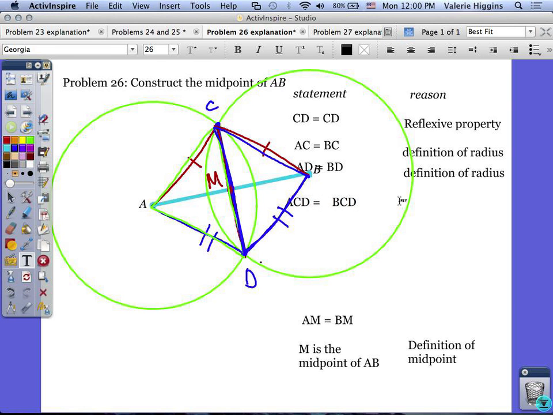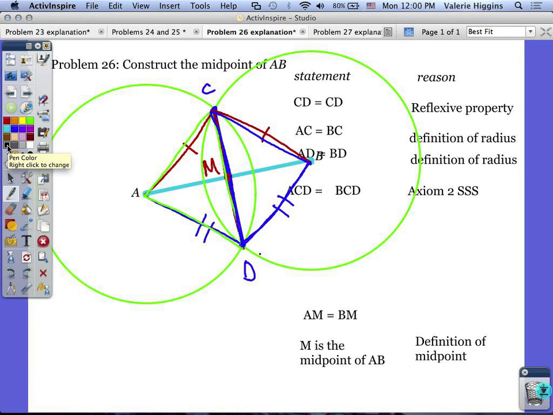I'm not going to say CPCFC. It's not CPCFC because we don't have congruent figures yet. Axiom 2. Oh yeah, axiom 2. Okay, so is this the one that we use axiom 3 on? Yes. All right. So now that we've said that these two triangles are congruent, can you tell me the corresponding parts that are congruent?